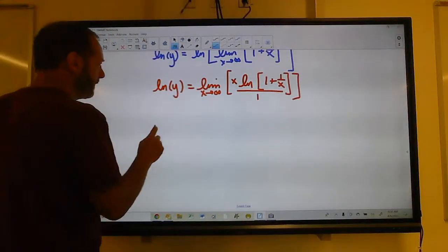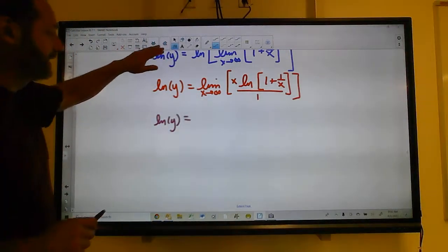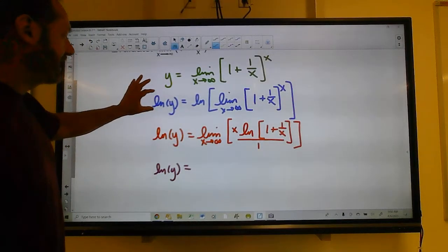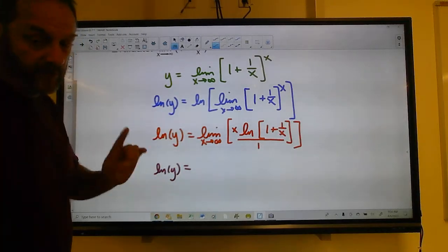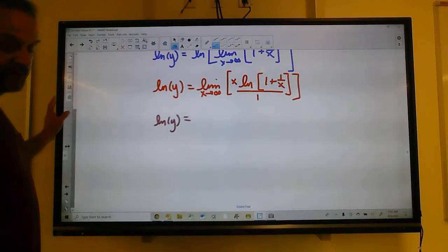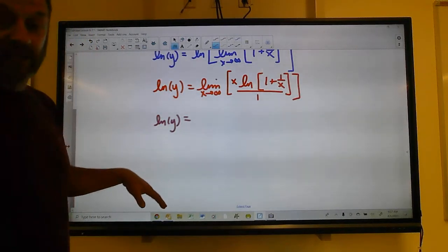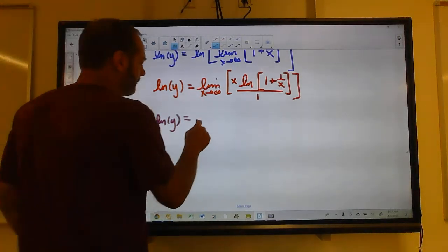The natural log of y. And you know what? A lot of mathematicians will just, and your book does this, put the natural log of y here, and then they just leave this side blank. I don't like to do that because the last step is I need to get rid of that natural log, and if I leave that up there, I always forget to do that, and you'll just kind of see what happens here.